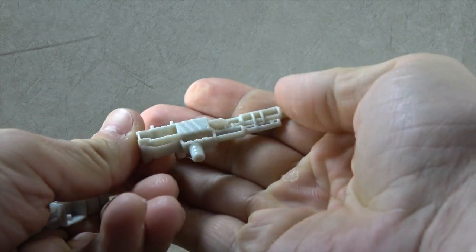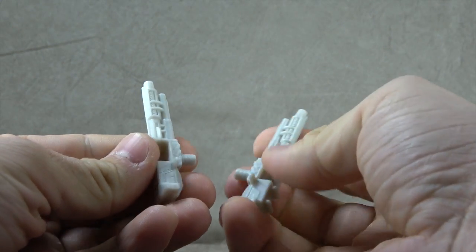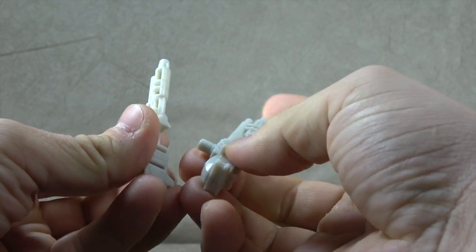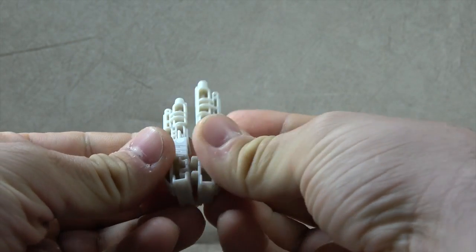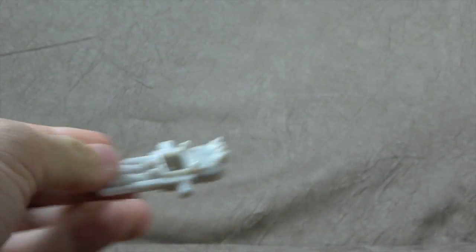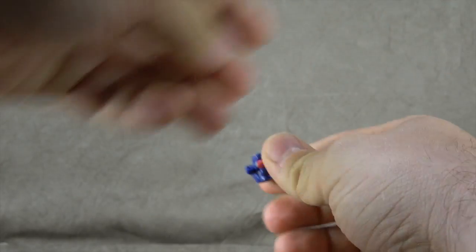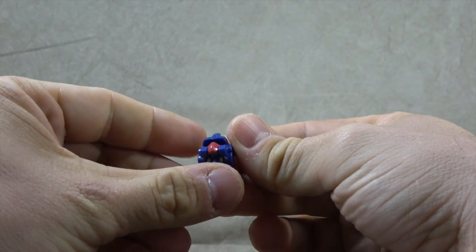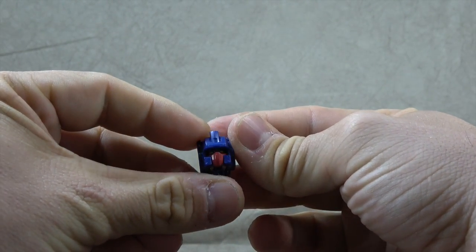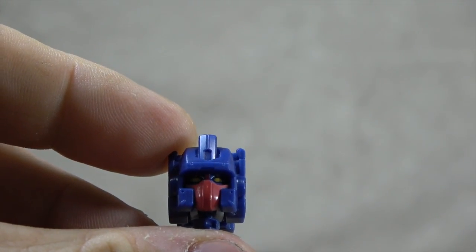So, yeah, hollow as my mother's soul on the outer bits. They can be held in his hand, as we saw. They can plug into gun mode. I mean, into jet mode, as we will see, and then they can snap together. And when they snap together, you can use his possible accessory, which is a headmaster. Some pretty decent paint on the face. We have some red, and then the eyes are painted yellow, and it's actually done surprisingly well.